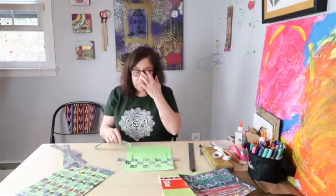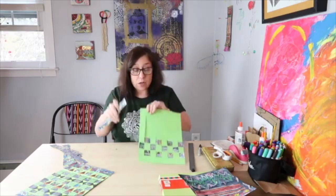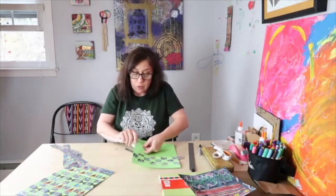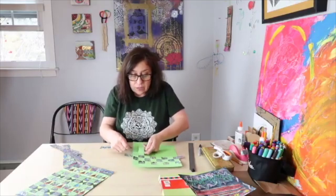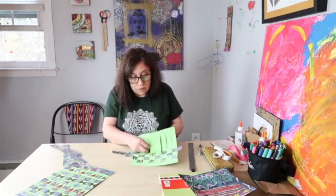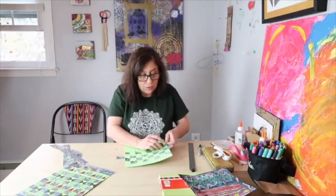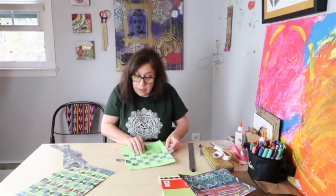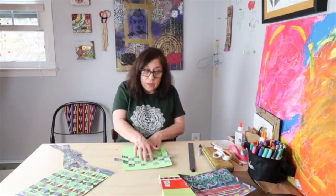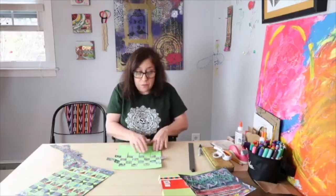So for the next one, if I started the last one underneath the first strip, this is going to start on top. The next row will start on top. And I'll go on top of the first one, which is this one, underneath the second one, over the next one, under, over, under, over, and under the last one. And then I'm just pushing all my strips down as far as they can go, like so.